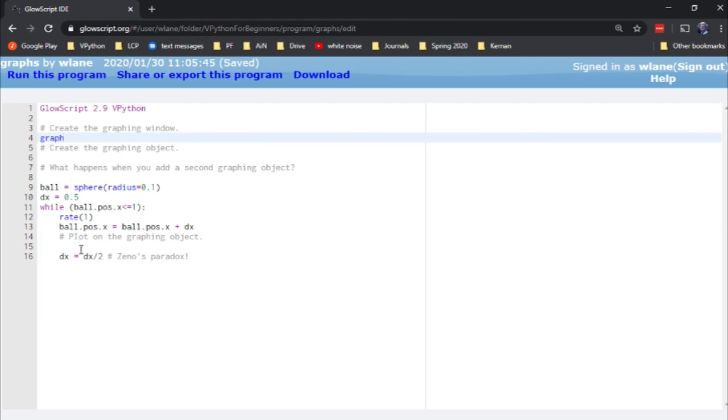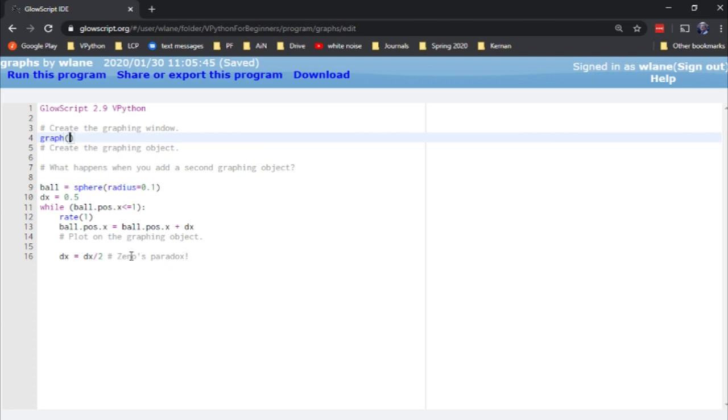If you put this graph command inside the while loop, which I have had students do, it'll create a graph every time we go around the loop. So you'll end up with many, many, many graphing windows. It's not what you want. At the very basic level, all you need to do is type in graph, open parentheses, close parentheses. It will create a graphing window. There are some options you can add though.